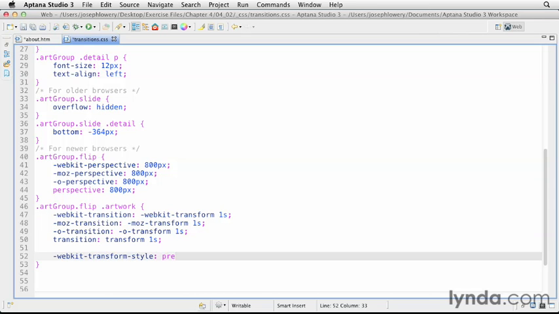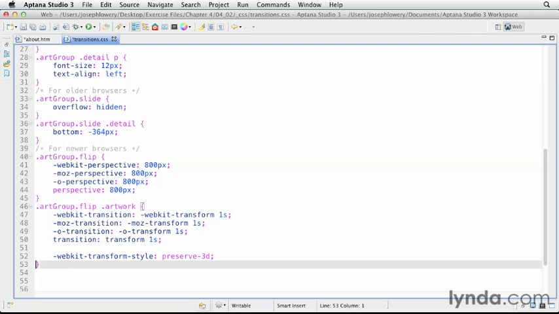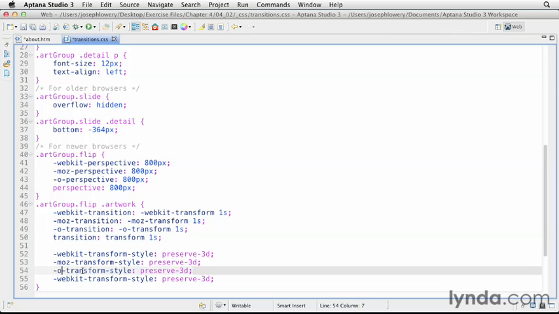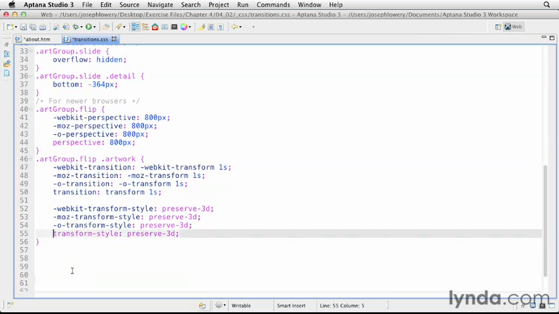And set that to its value of preserve-3D. Okay, that is eminently copyable and equally replaceable. So let's make those alterations. And now that bit of code is done.